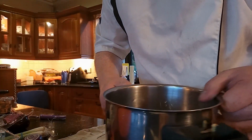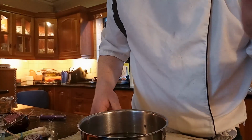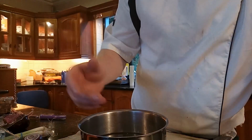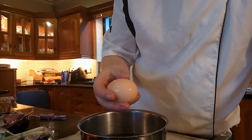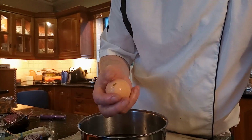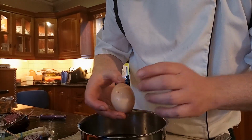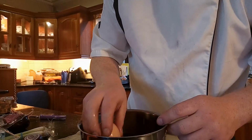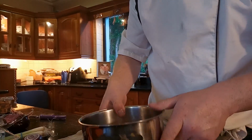So folks, the eggs were on the boil for about 5 minutes, roughly, give or take a couple of seconds. So what I did was I took them off the stove, I drained off all the hot water, and I kept rinsing them with cold water until they were cold to touch. Now the important thing about this is it relaxes the egg quicker, which will make it easier to peel, and it stops the egg from cooking more on the inside, which will prevent bacteria growth. The quicker you cool it down, the better, and just gives you a better egg. So just leave them rest now in cold water to the side, and it's just about salad preparations there.